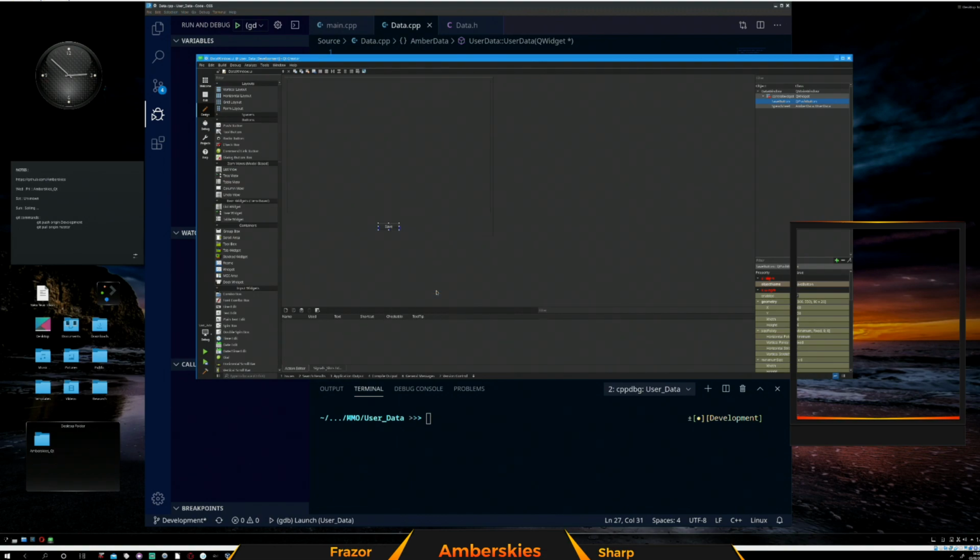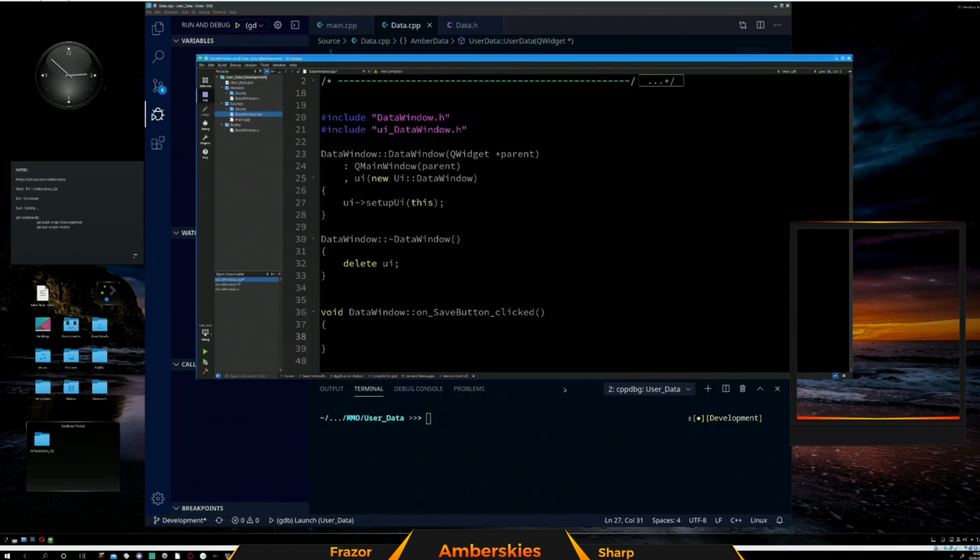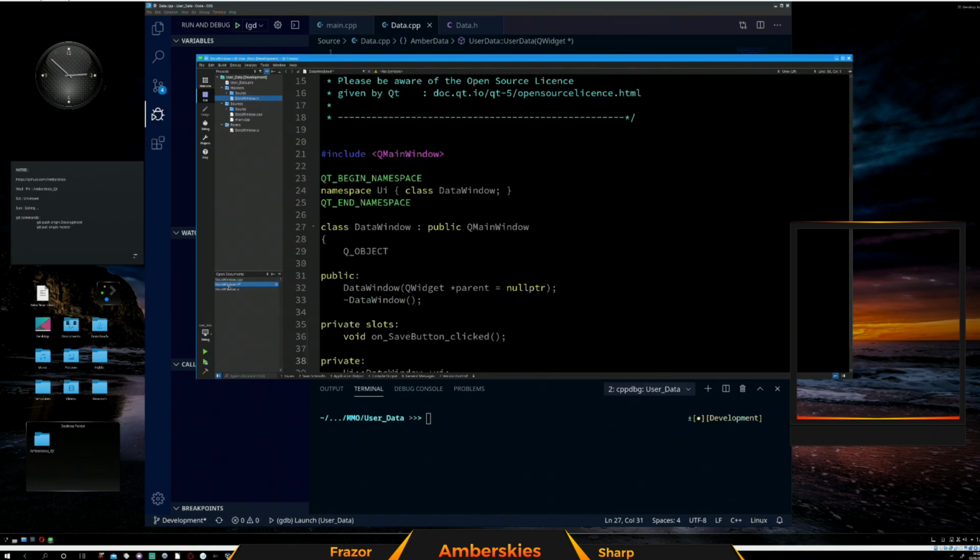Go to slot. Select the signal clicked. Okay, and that will come through to here, in data window CPP. Save you. And it'll have changed you, so save you.